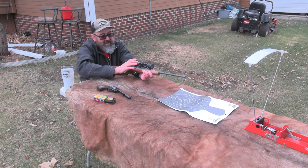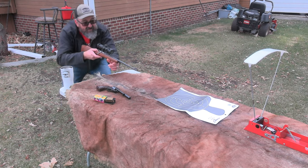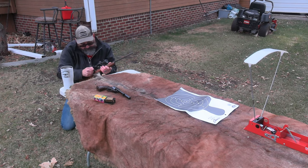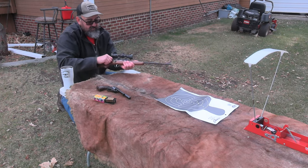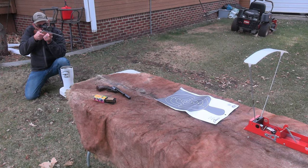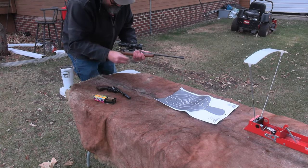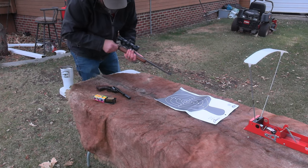This Cricket, I haven't done a video on it. It's a single shot. I've taken several rabbits with it. Let's see what we can get. Pull her back. And looks like I'm still too close because I got an error. All right, let me step back a little bit. And another error. We'll try one more, guys. I'm not sure what's going on. I really don't want to waste too many rounds.